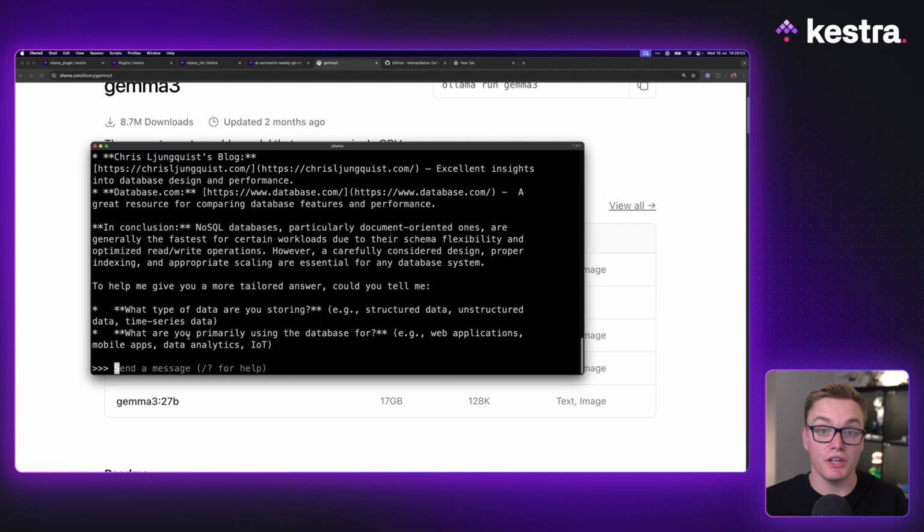Now, it's cool that you can download these models and interact with them in a text interface. We've also shown that you can connect them to web interfaces to make them feel a little bit more user-friendly and improve the experience. But how do you automate these, right? How do you take these large language models a step further? Because with something like Python, you can easily make API calls to OpenAI, Claude, Gemini, and automate it that way. But how can I automate Ollama?